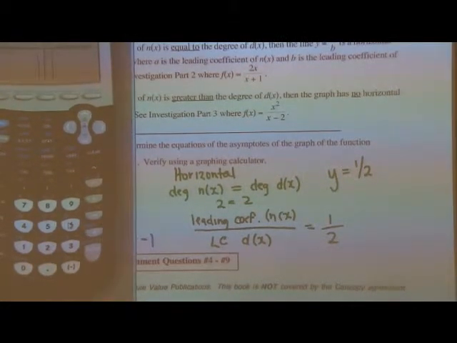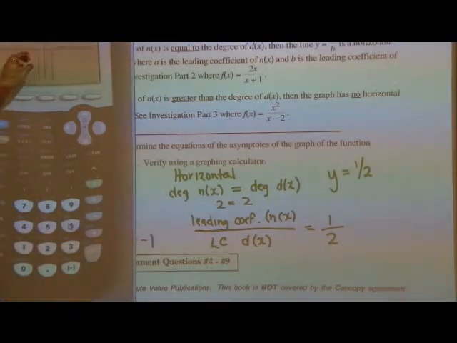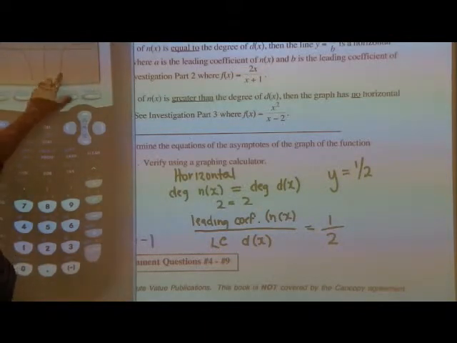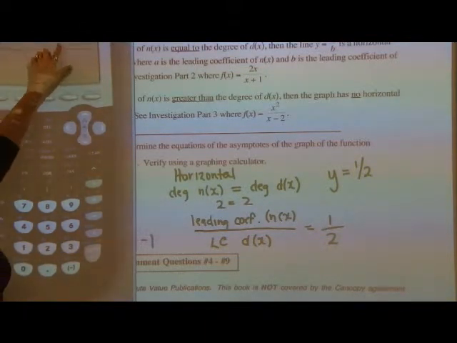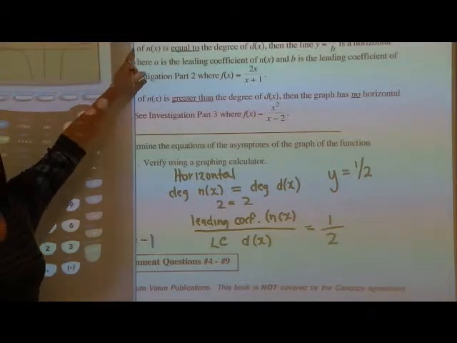Okay, so now that we have the right graph, because the parts that I want to see are centralized in this area, if I did a zoom decimal to start off with and focus in, then it's easier to see. I've got this horizontal asymptote coming in through here and the two verticals coming in at -1 and at 1.5. And I can see that this asymptote is coming in as the value of x gets larger.